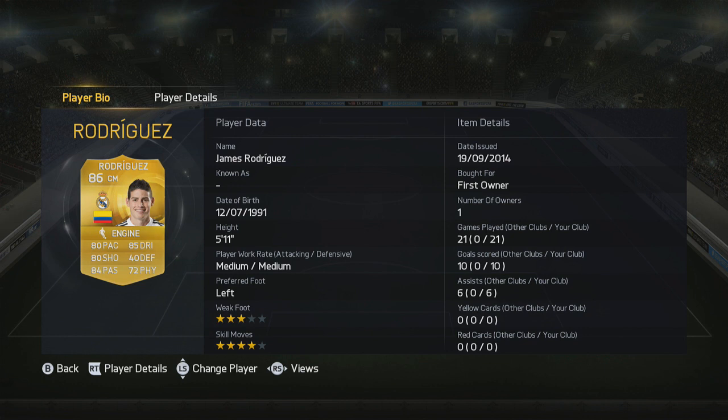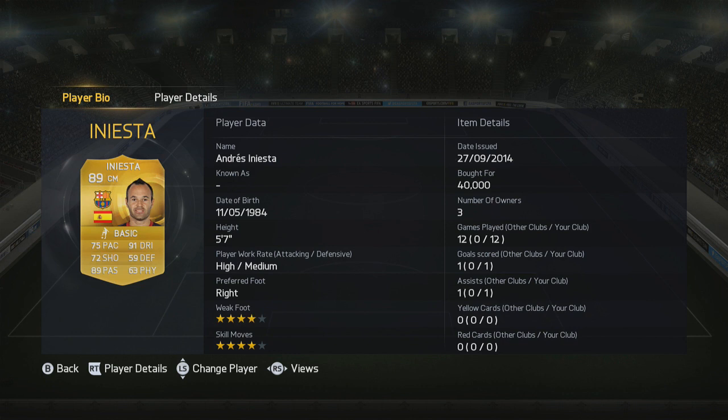First center mid we have is James Rodriguez. Like I mentioned before, James Rodriguez playing center mid is an absolute tank. Next CM we have is Andres Iniesta, 89 rated. He's actually one of the two 89 rated players this year. So yeah. Next at CAM we have Luka Modric, 87 overall, 75 pace. This guy is very, very decent. He's very fun to use.